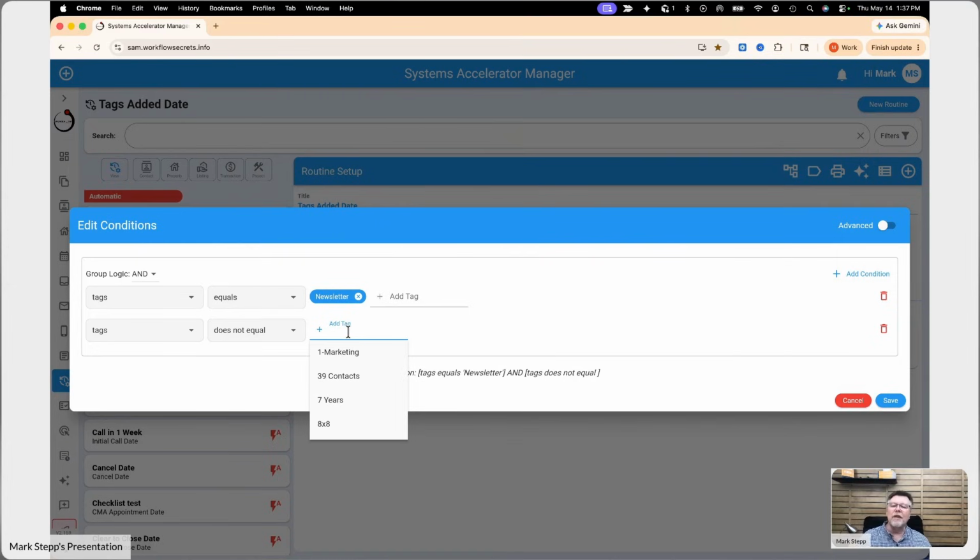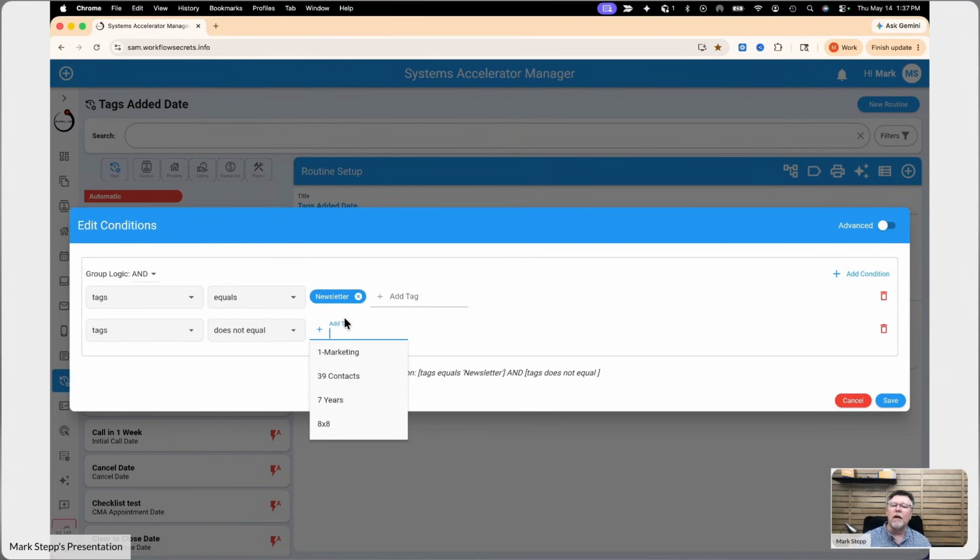I could put something that says it can't already have this tag whenever I add this one. Based off of me having just added this tag, if I don't have the started routine tag, it won't start again. That could be really important because you may not want it to run again if you add some other tag, because all we're doing is saying if the tag contains this.